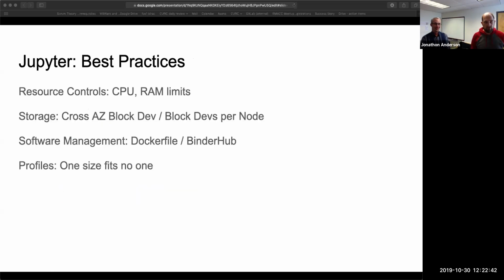Some of the things we've learned along the way: resource limits are important. Especially with your CPU, it's important that you grant every user a minimum. They're guaranteed this amount. And then we like to let the upper limit be fairly free or at the maximum of the machine. This allows users, if the server's packed, everyone gets their quarter CPU or whatever it may be. But when the server's empty, if someone's sitting there and wants to do a big computation, they can burst and use all of that excess CPU utilization, all those extra CPU cycles, so that it's not being wasted.